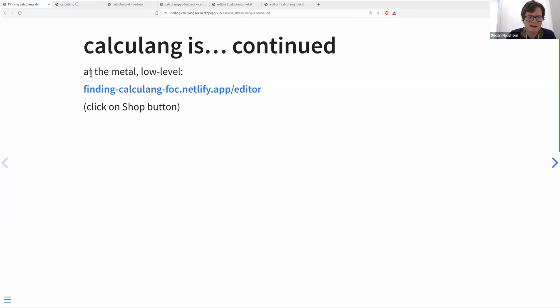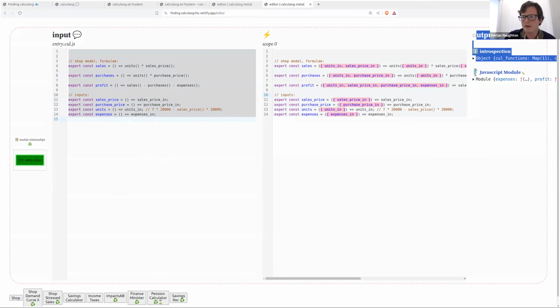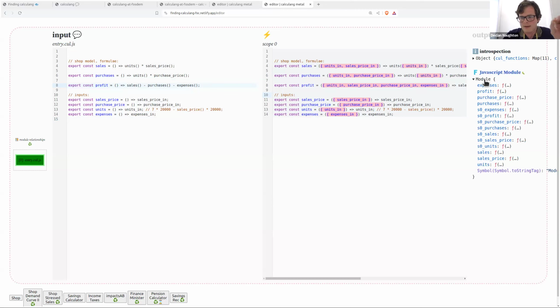So continuing on about showing you Calculang, what it is, I have this environment to try to surface to developers what Calculang is doing. So this is showing Calculang that we write here, and its output, which is here, and the key output is this JavaScript module. So Calculang piggybacks off JavaScript, and your output is a JavaScript module with no runtime and no dependencies, just an ESM JavaScript module, which is portable, and so you can put it on your blog and make UI or use numbers from this model on your blog, or it could be embedded in a news article that you're reading, or in theory in academic papers or in your banking portal.